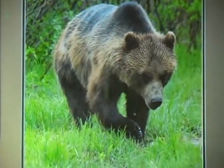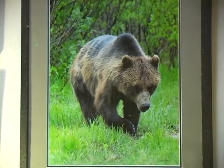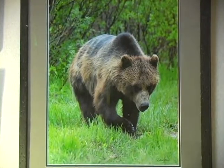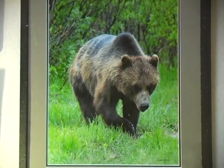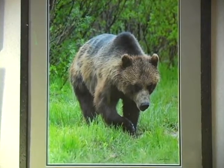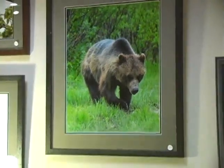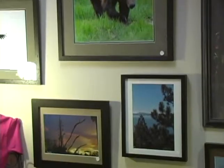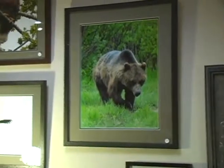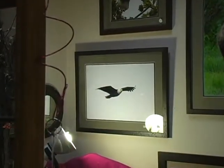Well, that's the thing about being a photographer. You can share this with the world. That bear is absolutely too close to me. I hope he had a telephoto lens. Yeah, because I've had other wildlife photographers on the show, and that bear looks to me like it's gonna do something. Because other photographers said that he had some bear danger in the Kodiak. That was their trip to Alaska, as well as the eagle to the left of that. Alaska was where that was their last trip. Alaska was where my other photographer got in trouble with the Kodiak bear.